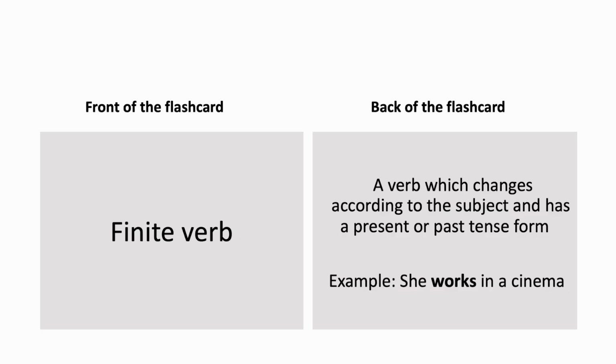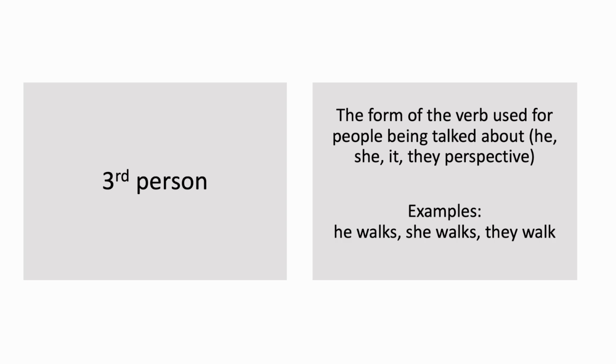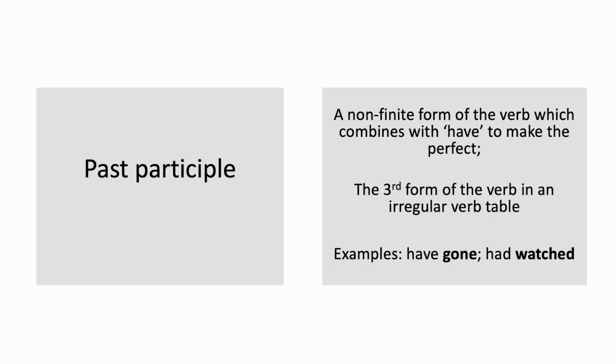Flashcard examples. You might even do this digitally online. Quizlet is a good resource. Or make your own, could be on your phone. There are lots of apps for this. The front of the flashcard might look like this, finite verb. And then the back, a definition, and then an example in context. Another example, front of the flashcard, third person. Back of the flashcard, the definition and examples. Past participle, the definition, examples. In order to remember, test yourself by creating flashcards.